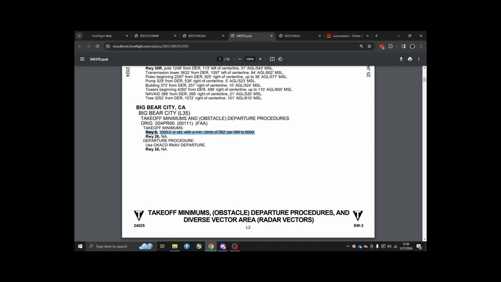So using your ground speed, you can convert this to a feet per minute climb rate, which you need to be able to match to be able to do this departure. Now, for runway 26, the obstacle departure procedure is not authorized. So instrument departures are not authorized off of runway 26 due to terrain.